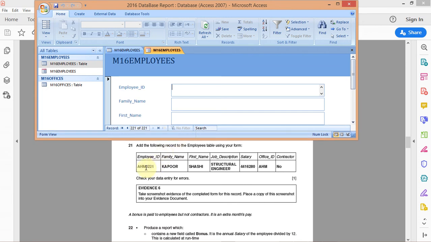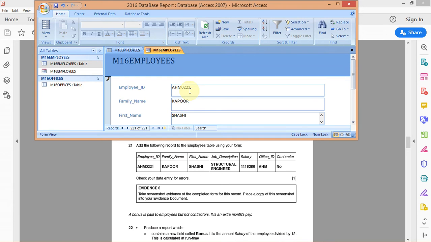So for employee I have AHM. Let me go ahead. That is in proper case, AHM. Am I correct, guys? AHM 0221. And then the family name is Kapoor. And the first name is Sashi.